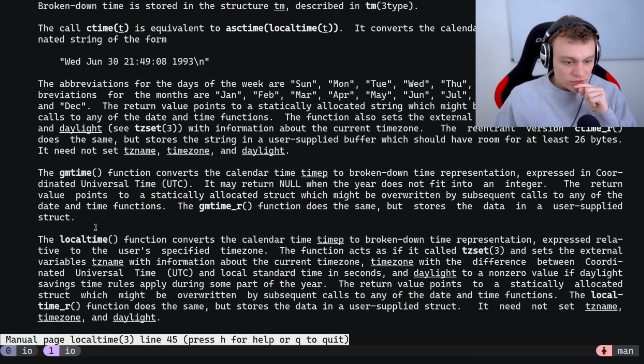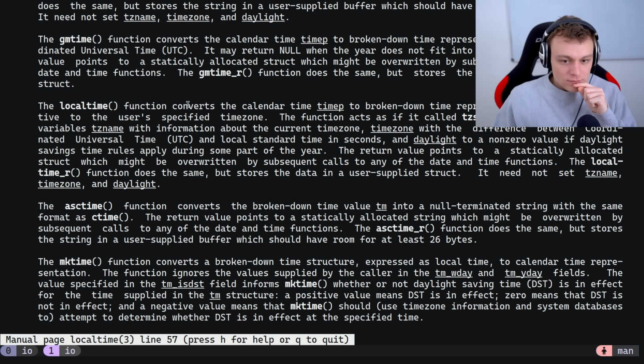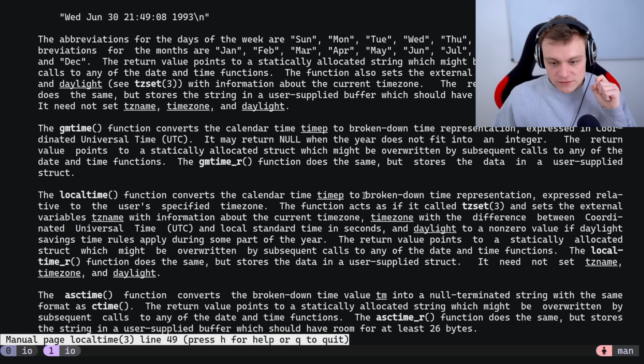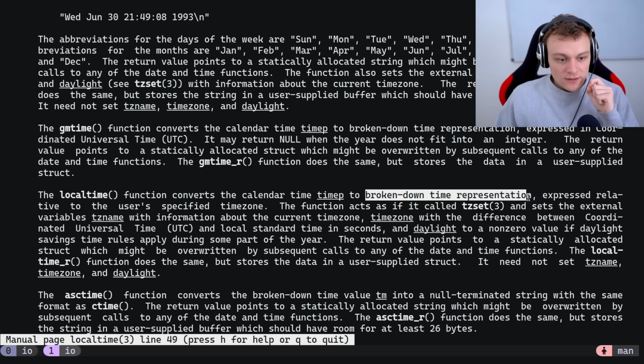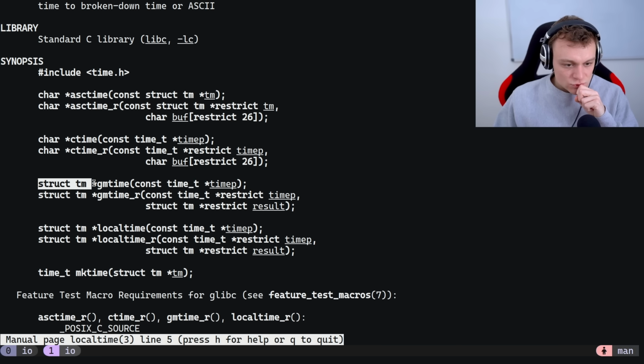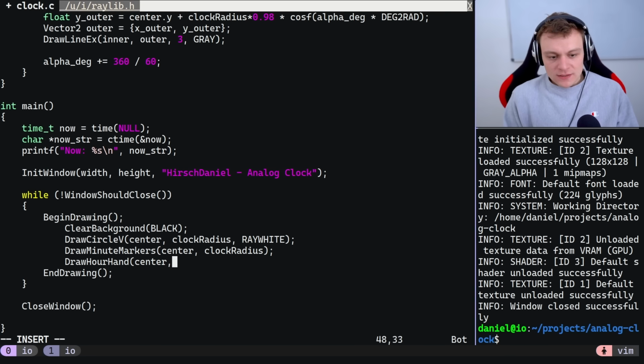And that structure is a broken down time representation, such that we can access the seconds and hours and minutes of the current time as far as I know. Struct tm.